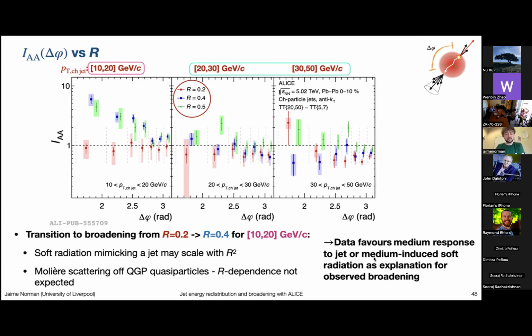Can I ask a question? Yes. So it seems to me, you go from 0.2 to 0.4 on the left, and it jumps. But then if you go from 0.4 to 0.5, nothing happens. That suggests to me that there's some kind of intrinsic delta phi in there. And of course, it would be nice to see an R of 0.3, right? So is that really an onset? Your argument would suggest that for 0.5 it should get even larger. It doesn't. So how do you get around this?